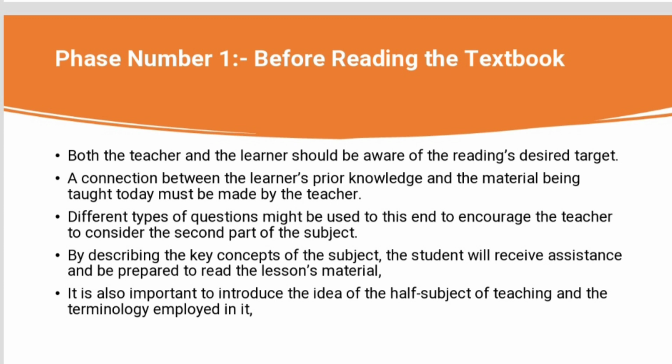How much the learner already knows about the current learning approaches should be made clear with regard to the discussion of science and examples. Different types of questions must be used to this end to encourage the teacher to consider the second part of the subject. By describing the key concepts of the subject, the student will receive assistance and be prepared to read the lesson's material, which first seems challenging. He will also become the center of attention.